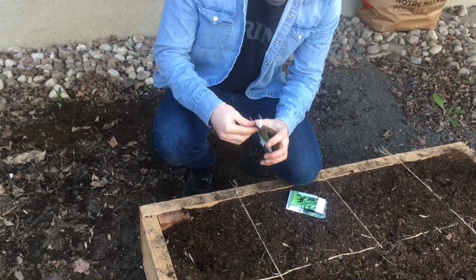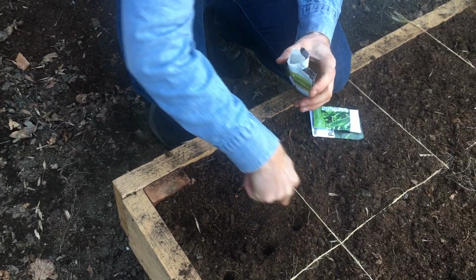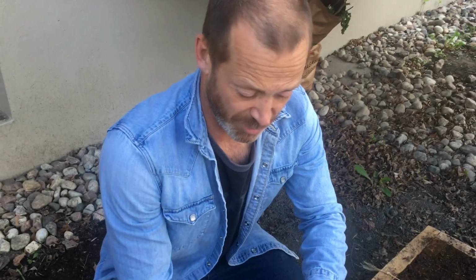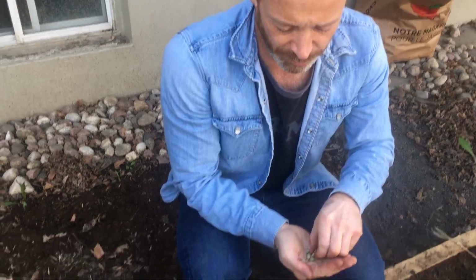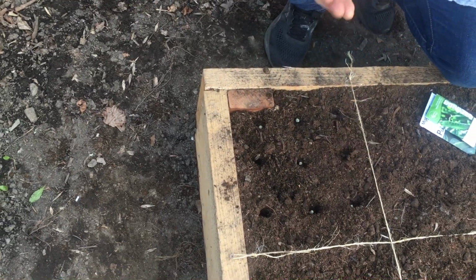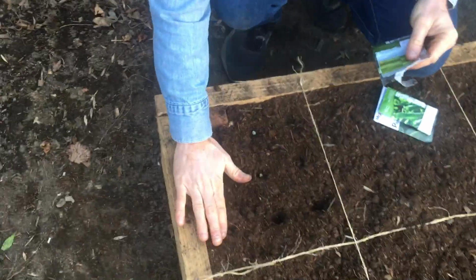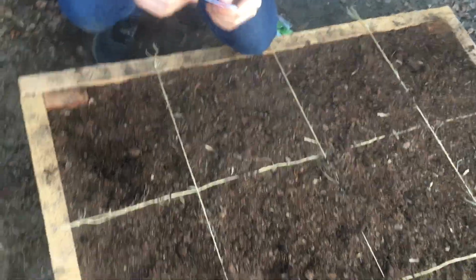And the square foot spacing for peas is 9 per square foot. So what I'm gonna do is make three holes like that, and 3 rows of 3. You can plant them closer together, like 1 inch apart from each other, something like that. And that's what I did in the back. But here we're going with the square foot gardening. Look at that, I just had 9. And peas, you can put them in about 1 inch deep. Then I have about 25 Tom Thumbs, but I'm gonna put them in these two, and then we'll grow the Oregon Sugar Pod in the other.